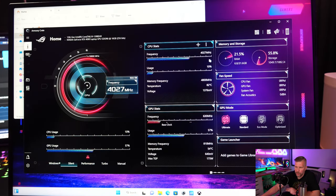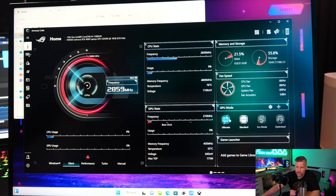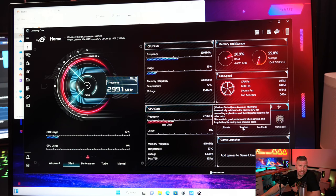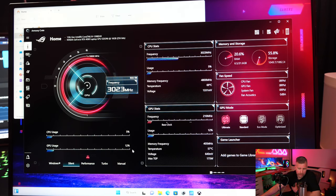Now, one thing I didn't do on the Strix G18 is I didn't check what GPU mode the G18 was in, standard, ultimate, or eco, or optimized. I don't know if that's an option on the G18. It probably is. I honestly don't know that it's even going to make any difference, but I should probably check.